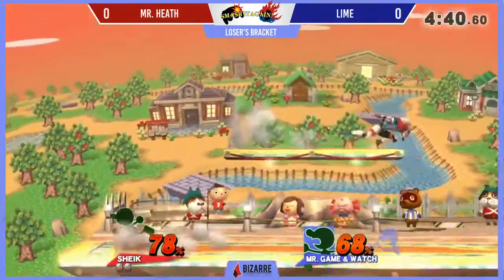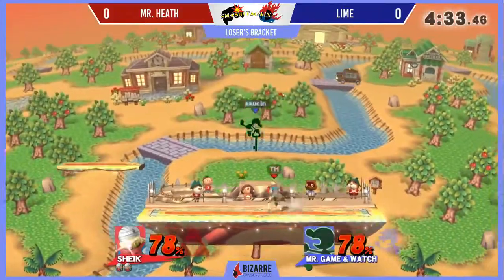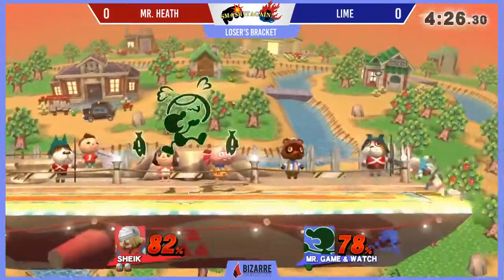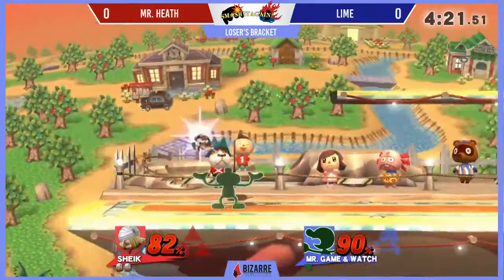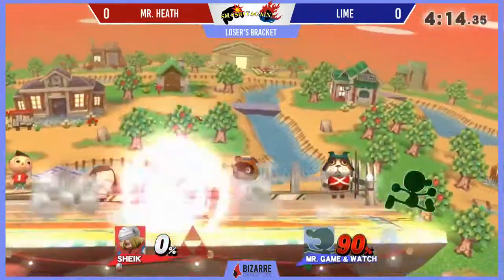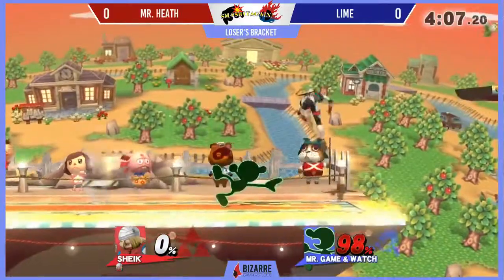And something that Mr. Heath is going to want to watch out for is the invincible head on Mr. Game & Watch's up smash. Very hard move to challenge, and you don't want to fall into that, especially with the weight that Sheik has. Up air actually going to do it. Actually, a very potent move from Game & Watch in this game. That up air can get the kill off the top. It can push people so far off the top. It's pretty janky.